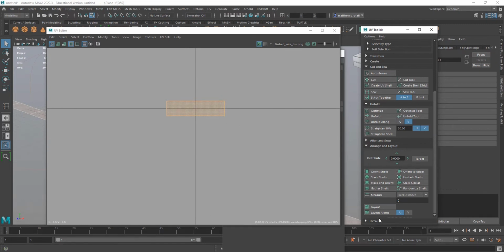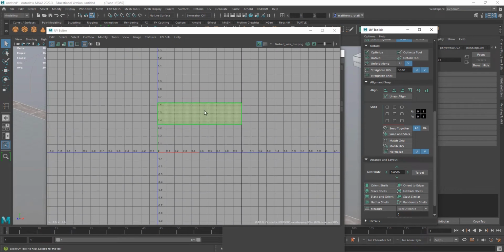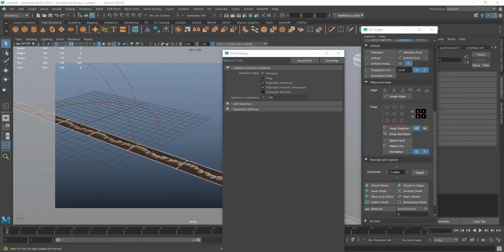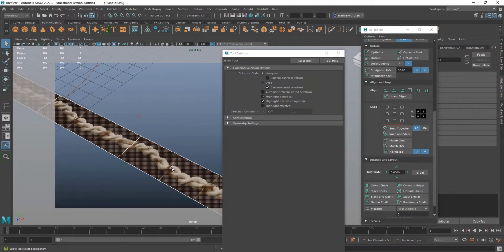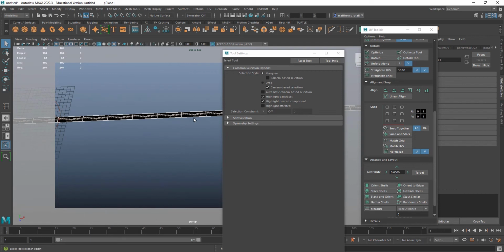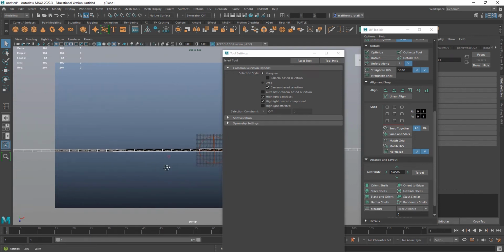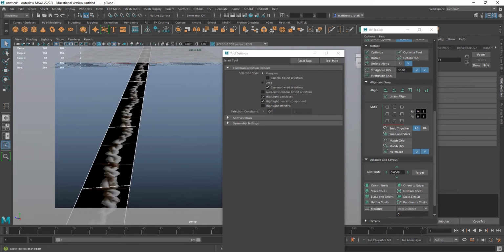And then if I go into my align and snap and I hit normalize, then it will normalize it to this length here. And then since they're all stacked and they're perfectly matched to the edges of my 0 to 1 UV space, now each segment that I cut is its own individual segment of barbed wire. And you can see how it wraps around the image there.